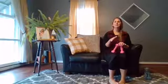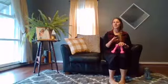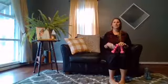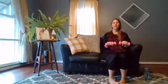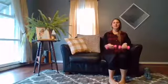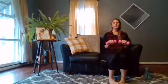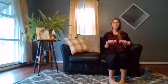Now this one might be a little bit of a challenge. I don't think we've done it too often before, if ever. So if you choose to do it without weights today, that's okay. But I have a weight in each hand. My palms are facing down. I'm just gonna bend down at the wrist, come back up to center. A real tiny movement here. 2, just working our wrists.